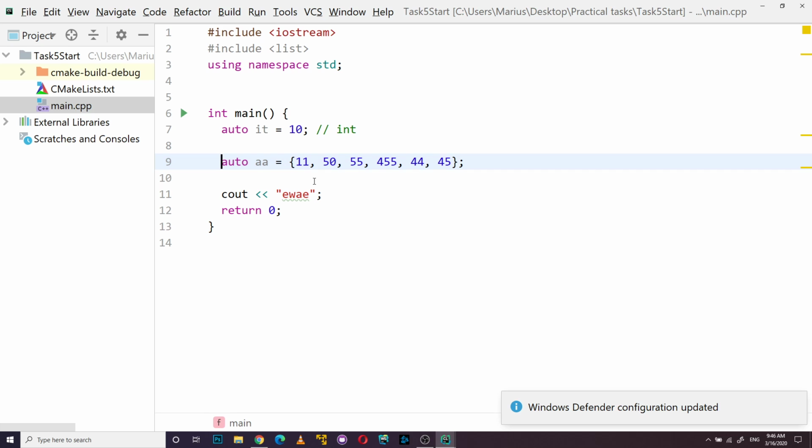But when you're learning some basic steps, you need concrete types, because now, as you see, the list is not used, and you don't know whether here is an array or a list. This auto keyword is maybe better used when you really know the type, or when you need to remove the boilerplate.